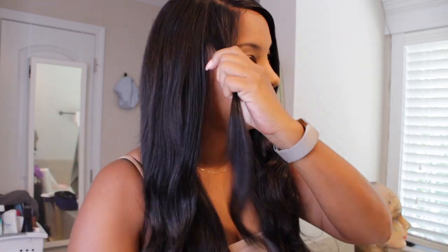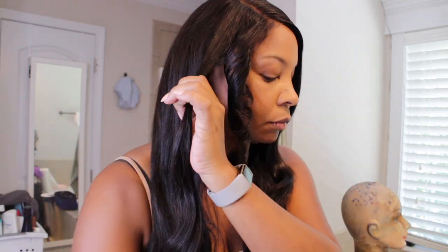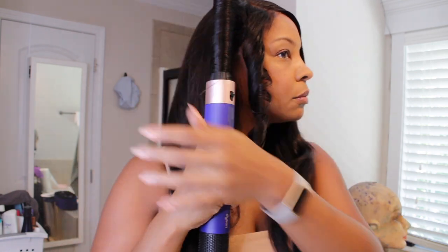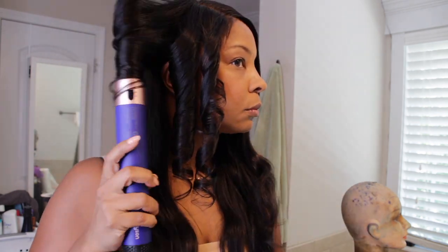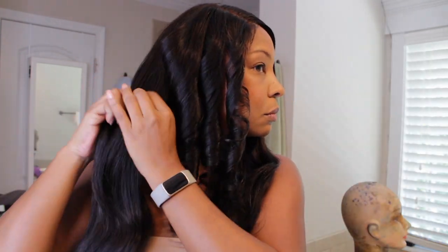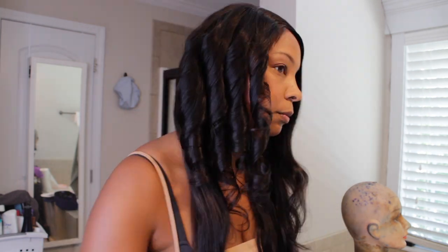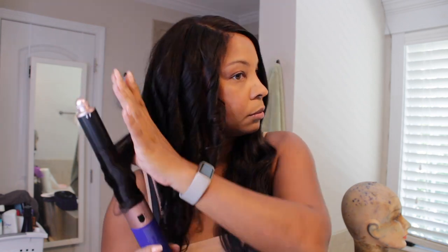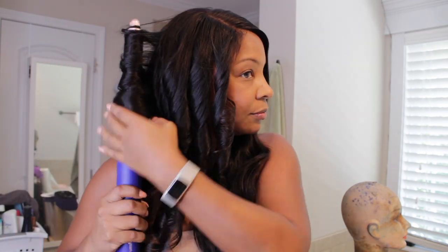So this is me the next day wearing my everyday wig. I was getting ready to go out, so I wanted to curl my hair and show y'all how the Airwrap works on weave hair. As you can see here, I started to use too much hair and it started to get wrapped around the top knob part, but that was just user error. Use smaller pieces of hair and that won't happen.